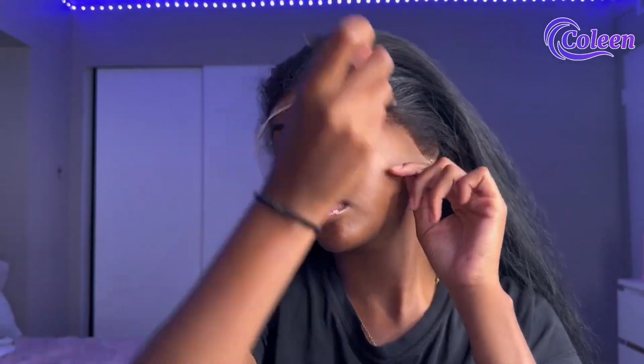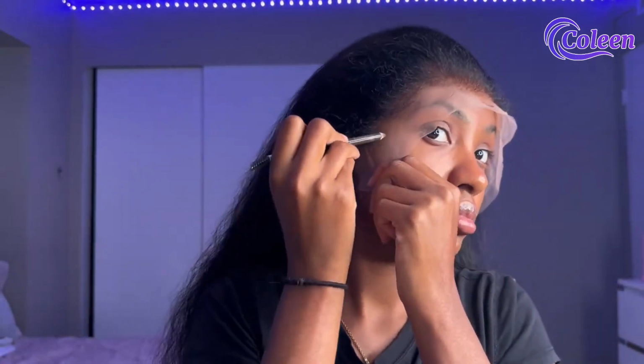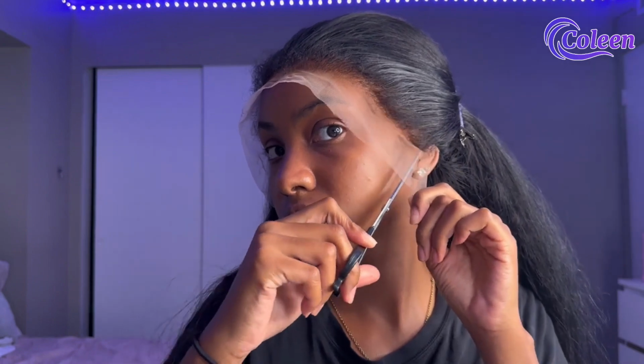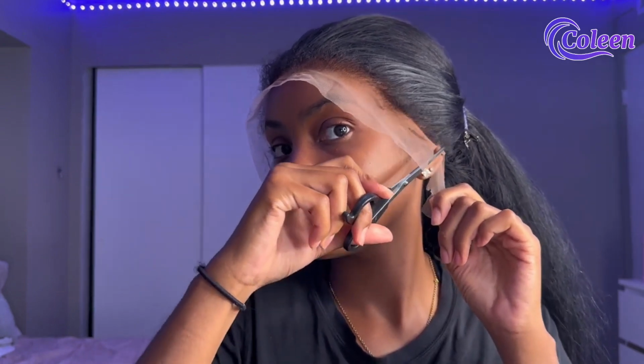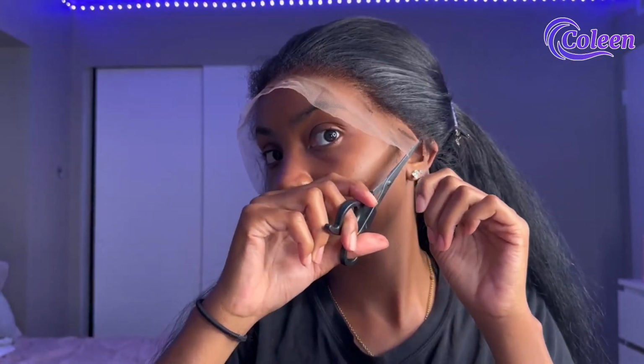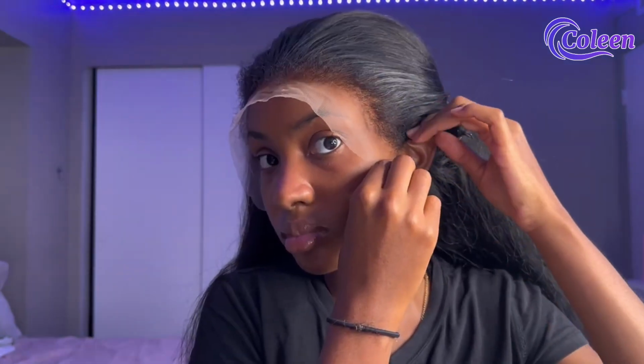So now that it's on my head, I'm going to go ahead and push back the hair. And what I like to do to make sure that I know where I'm placing it, I like to mark where I'm going to lay the hair down, because it makes it easier for me to know where the placement is. So now that my placement is marked, this time I did not forget to cut off the ear tab before I apply my glue, because I forgot to do that a couple of times, but the unit still turned out really cute.